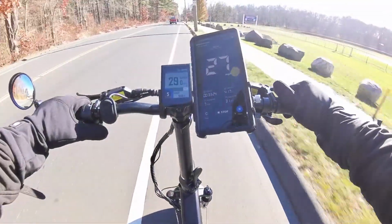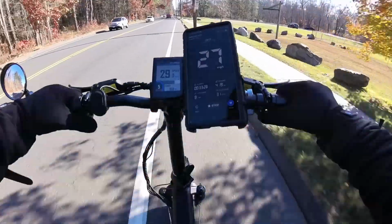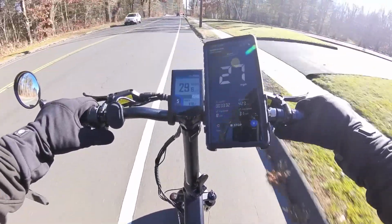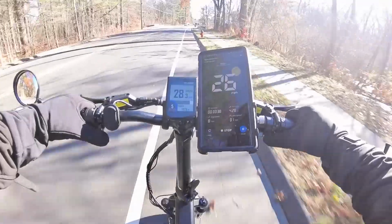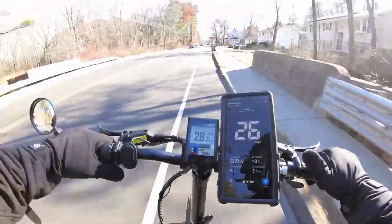Can we hit 30? Can we do it? Sport mode, full throttle. It's showing me it's only giving me 800 watts. 27 miles an hour. 26. So hey guys, this is a slower bike, which isn't a bad thing.